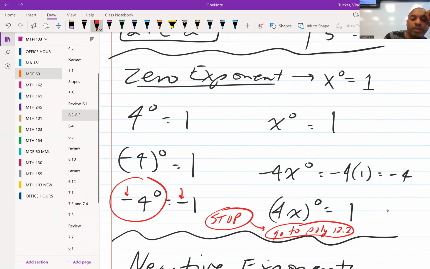If you don't use parentheses, that means the zero is only applied to the 4, and the negative is still going to be there. It was not affected by the exponent. So once again, we're talking about the effectiveness of the parentheses versus not having the parentheses. Same thing here. -4x to the zero power without parentheses: the zero is applied to just the x, and that turns the x into one, but -4 is still there. So -4 times one is just -4. But if I have parentheses around everything, that's just going to be one.